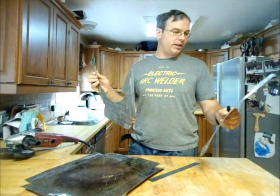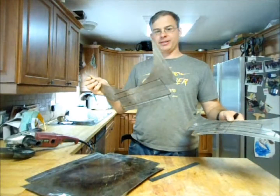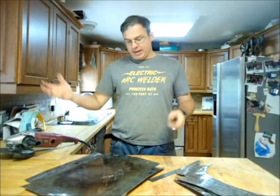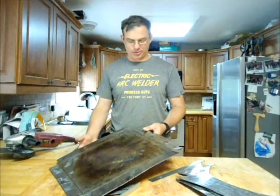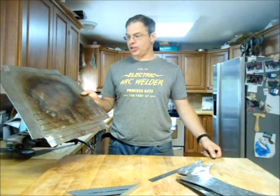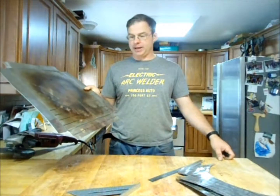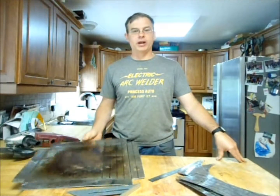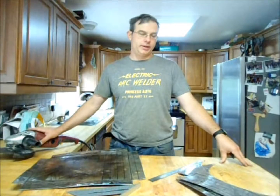So I've laid out a half dozen on, I think these were originally barbecue doors that ended up being cut out. You can see that they're cut into the shape that I was using for the pizza oven. And so I'm going to salvage the last of those and we'll probably use a few things with the other little bits. And then another piece that's a little bit heavier gauge that at one time I used, came off a barbecue again, but I was using it as an ash pan, hence the color discoloration. But I've got another half dozen laid out on there. So I'll go out to the shop, bolt these down, and then cut them up quick. And then we'll go and spot weld them.